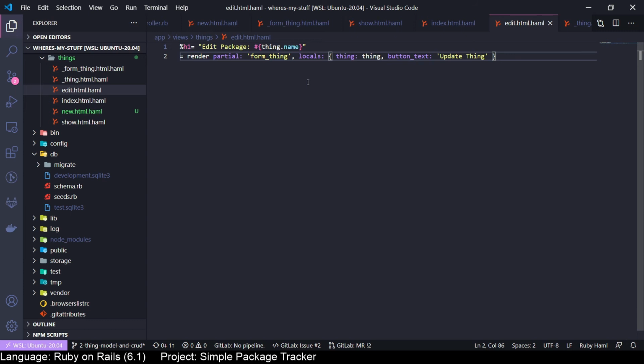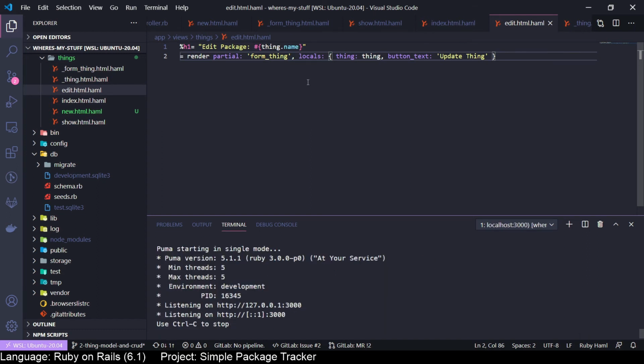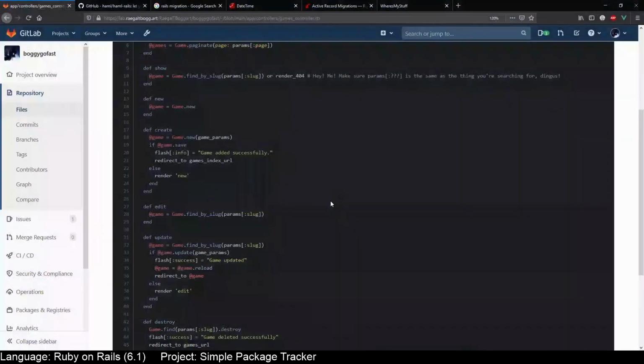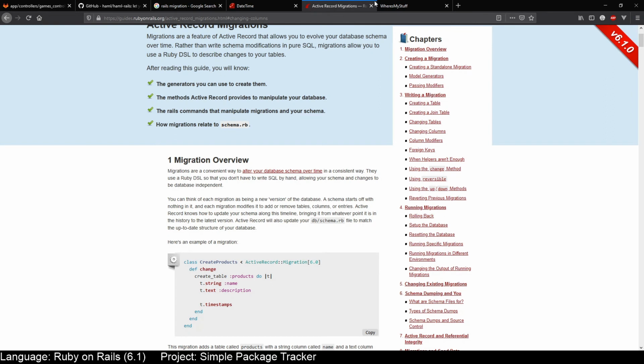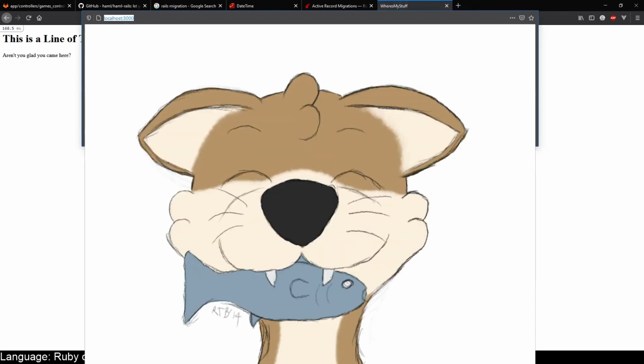And realistically speaking, that should be it. Let's see here. Rails server. Fire it up. And we'll go ahead and jump back over to the list. Oh, there it is. Oh, hey, it has a ton. Yeah. Neato. Oh, we don't have any links yet, so we're gonna have to do this manually.